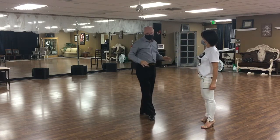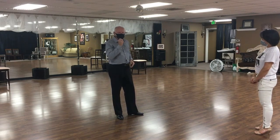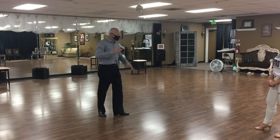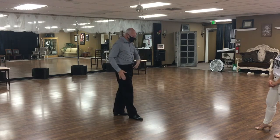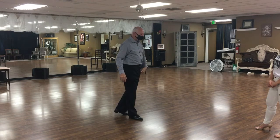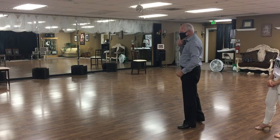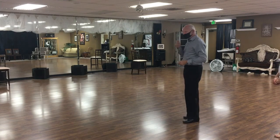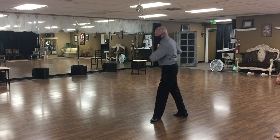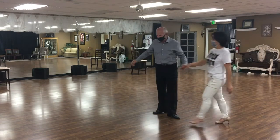Na's part's very complicated. It's called a basic, right? Only what's going to happen is there'll be a slight variation on the feet. So when she comes out of her rock, instead of stepping sideways, chances are she's going to feel the man's movement as he opens that up and steps forward. And that's perfectly fine. And then she's doing the second half of it, which is rock, step, side, right? So it may have looked more complicated than that, but it's nothing but a turning basic for the lady. Rock, step, out. Rock, step, side. Right, so now you'll see Na do that as we dance the pattern.